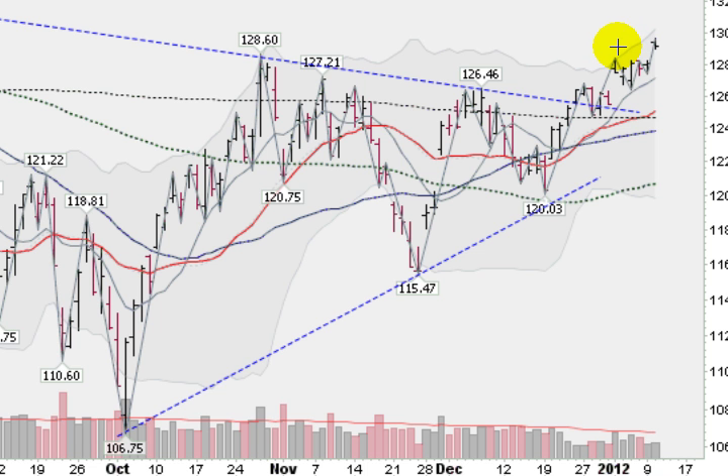Moving on now to stocks. This is the S&P 500, the SPY, which tracks large cap stocks — 500 of them. You can see we have decidedly broken out of this flag formation that was forming for a long time. We did have some trouble — tapped it three times, finally got above it, then pulled back below it, and for the last couple of weeks have been trading up above it. Certainly today gapping higher, up 1%. This gray area is the Bollinger Band, designed to keep prices within it 95% of the time, providing an upper limit to the price run. Coming up off of 120.03, we are now almost at 130 in just about five weeks. Nice move on the S&P 500.